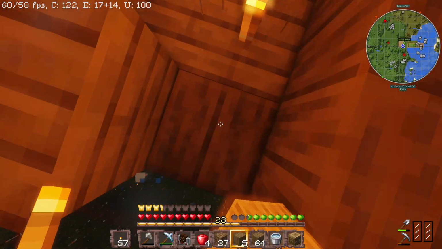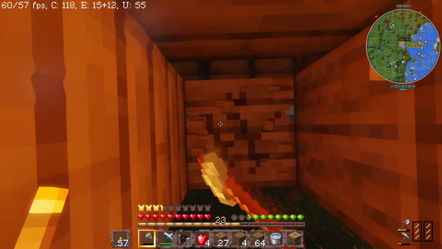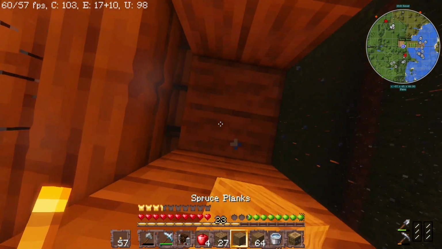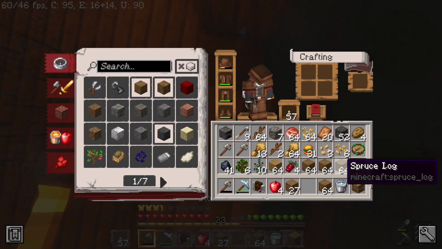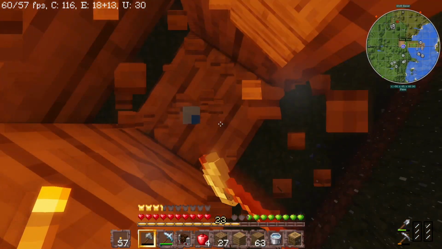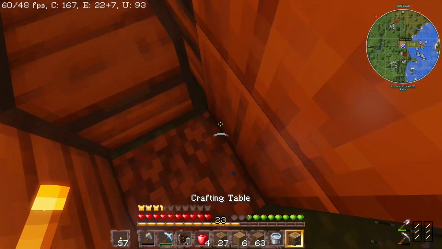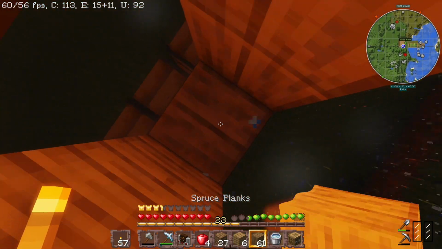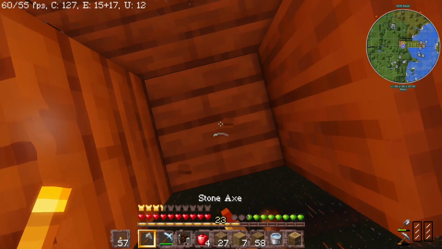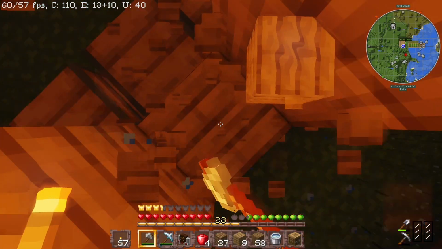And then as I said, we are going to remain with the staircase being made of oak. Alright. There we go. Get real tired of that. Do we have an axe? We had an axe.